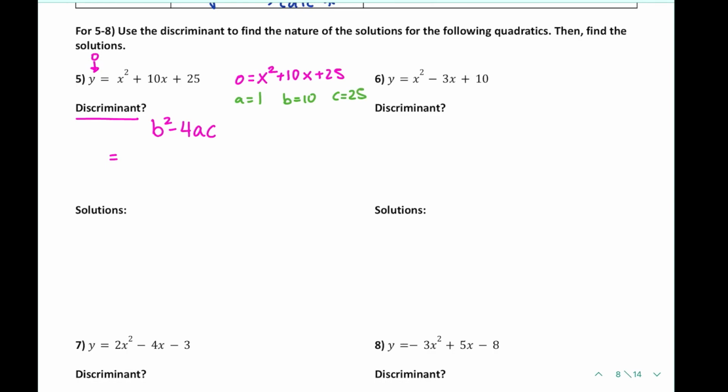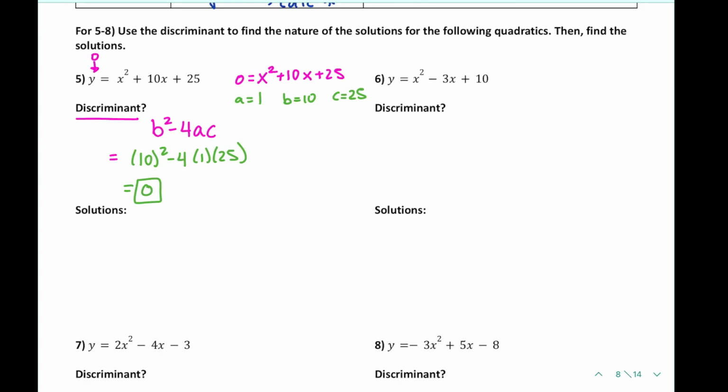And all you have to do is plug it into that formula. So b squared is 10 squared minus 4 times a times c. And then again, this is the part that you're going to put straight into your calculator. Make sure you're using the parentheses, and make sure that this is a subtraction sign, not the little negative, or you're going to get the wrong thing. I really want you to practice this and see if you get the same thing I do. So when I put that in my calculator, I got 0 as the discriminant.